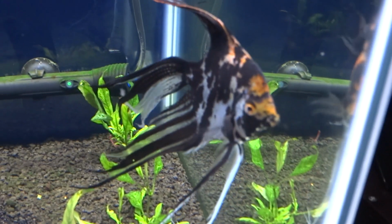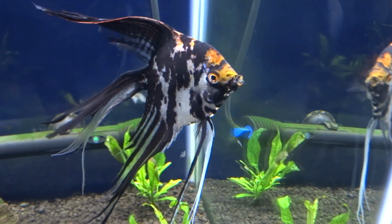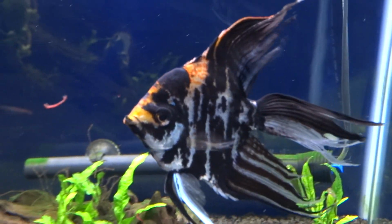Angelfish, as far as personality goes, they're very fond of humans. They'll greet you at the front of the aquarium. They're pretty cool. Anyways, I hope this was helpful.